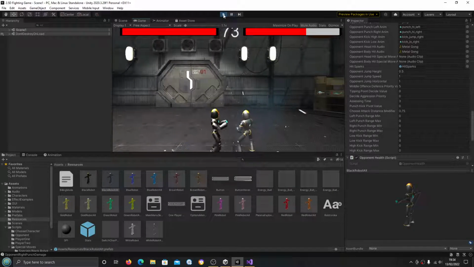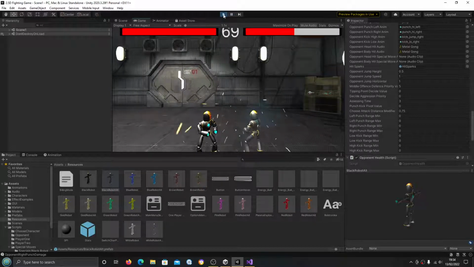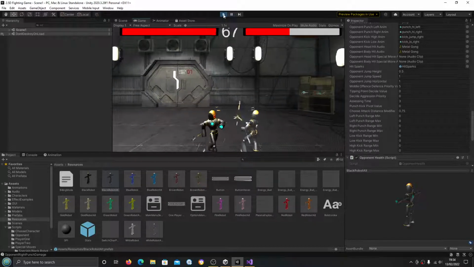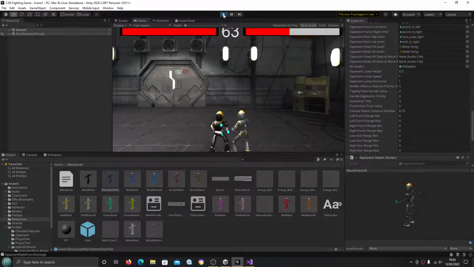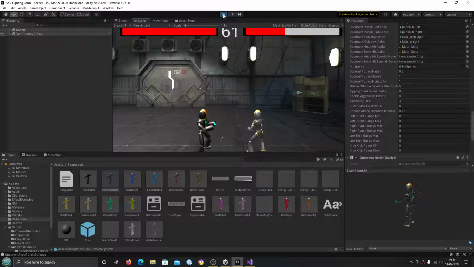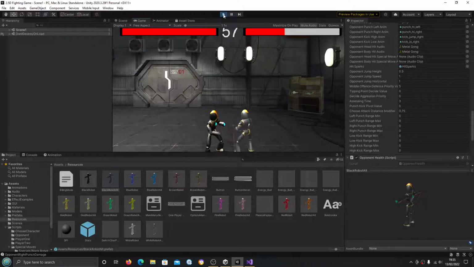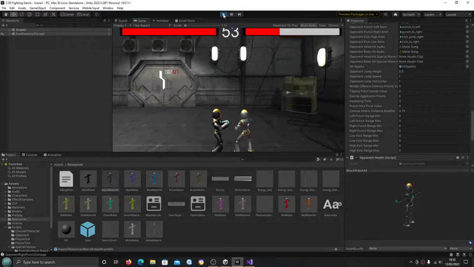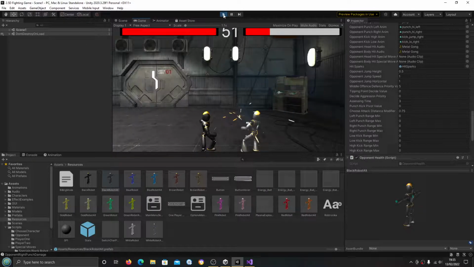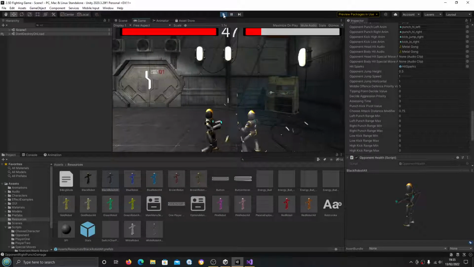And obviously these values will need to be changed to suit your project. I think we'll have to do something about these hit sparks as well, so they actually go backwards with the opponent, but that's something we can do later.